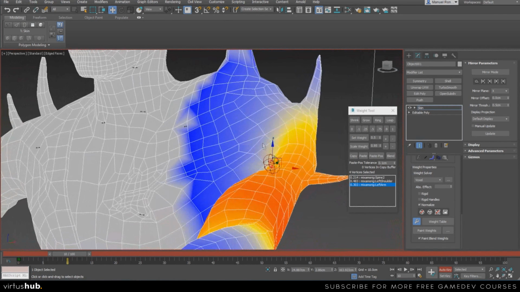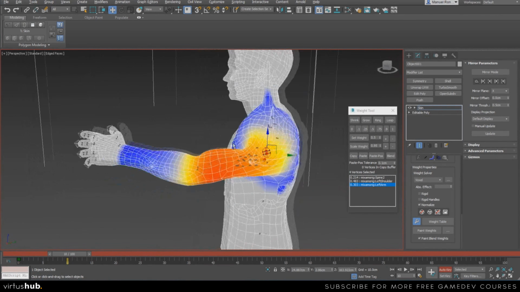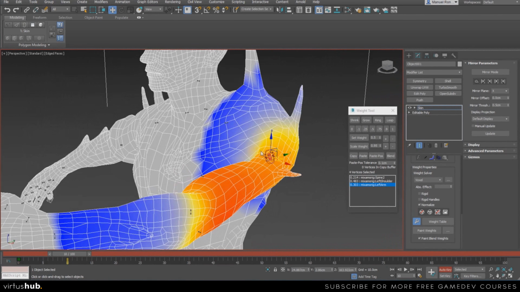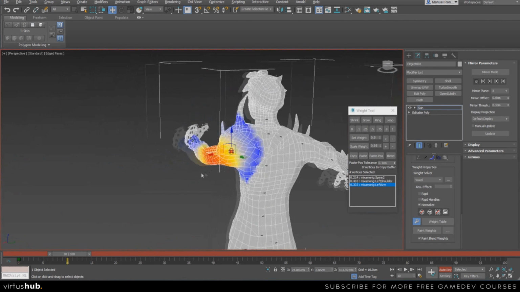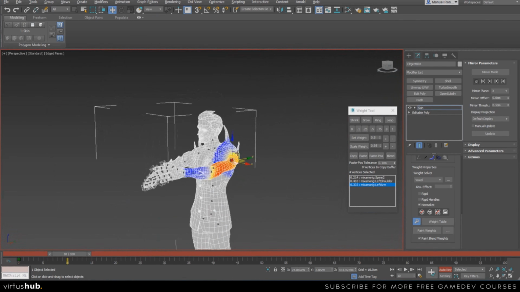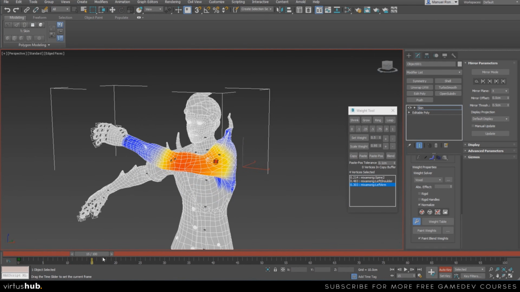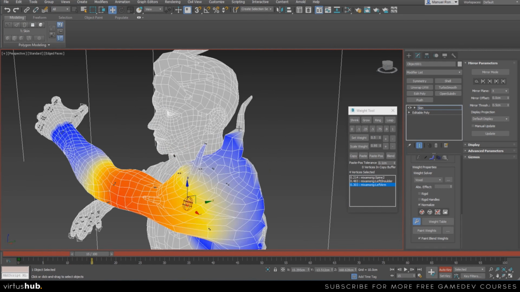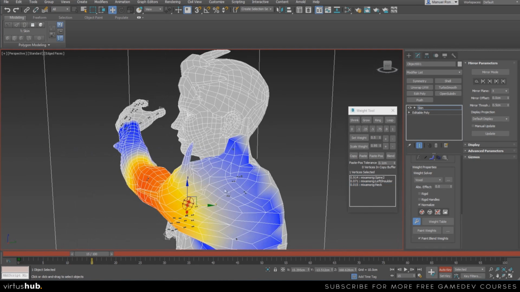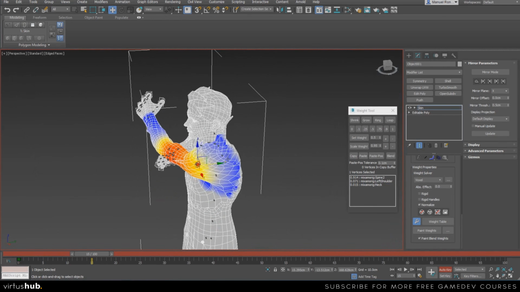All right, so far it's looking good because this is a bulb that's part of his arm, so it's not supposed to move that much. But let's fix the other problem that was caused by the arm actually going across. So if I go all the way to 15, you're going to see that this bends a lot. So let's make sure that we fix that.